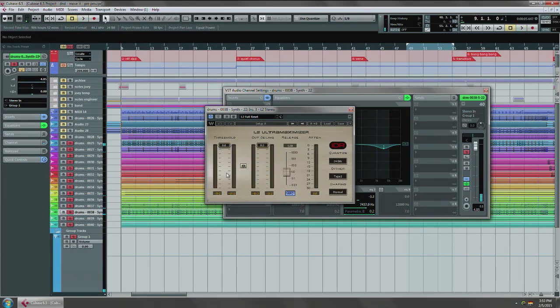So this is the overhead track that we're looking at. And you can see how the snare is just way louder than the other cymbal hits.